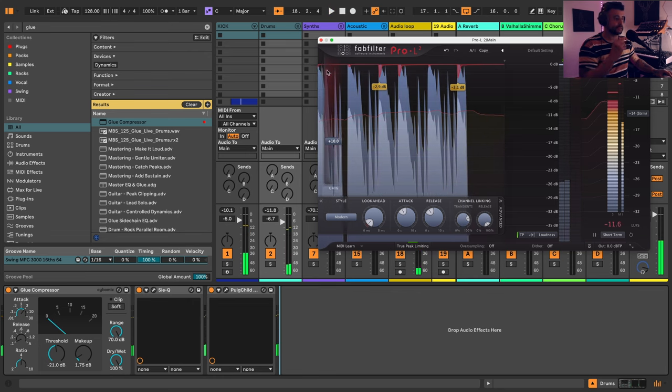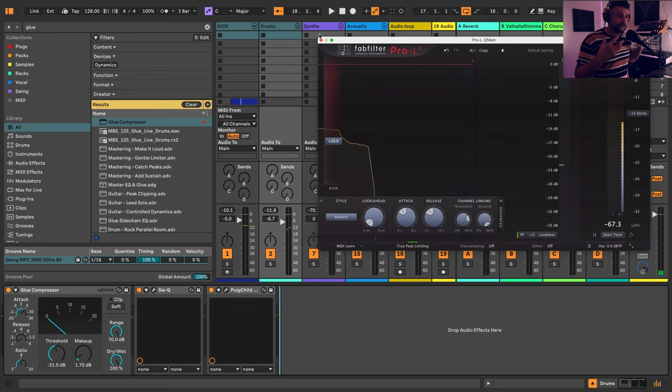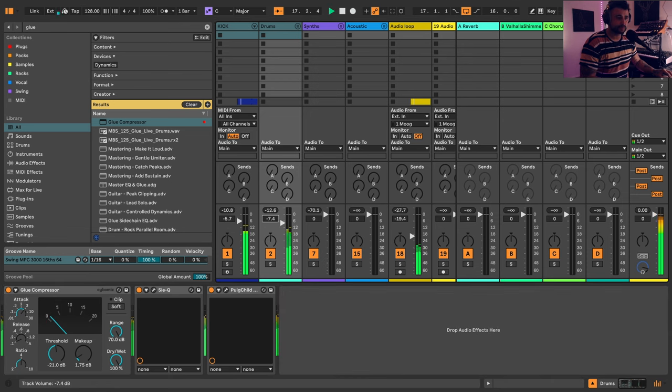So this just kind of gives me an idea of what it would be like when it's mastered or finished. And usually you can hear everything very loud and clear when it's being pushed into that limiter, because you're kind of compressing. So now I can hear maybe some things in the drums that need adjusting and fixing. And they're very loud, so we'll just turn them down. Oh, I'm still turning both of them down. So yeah, I apologize, it just got suddenly very loud if you were listening, but yeah, just turn it down on your monitor.